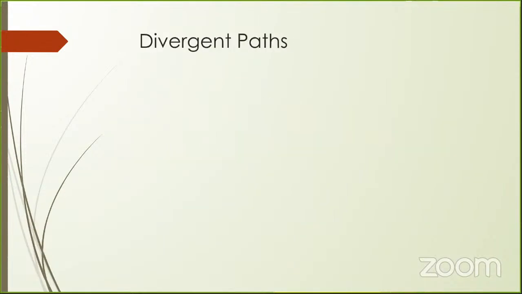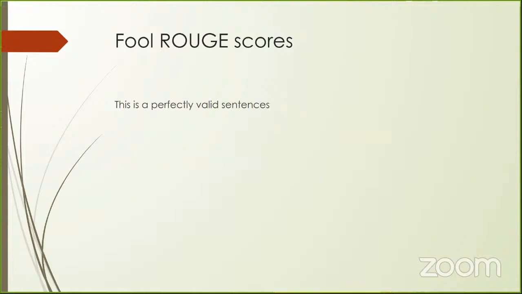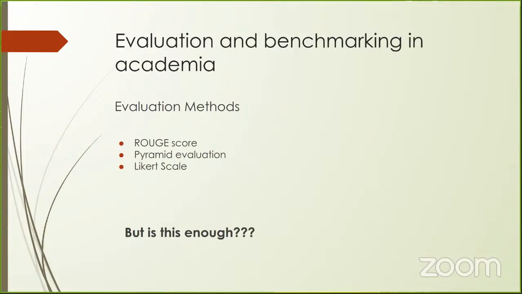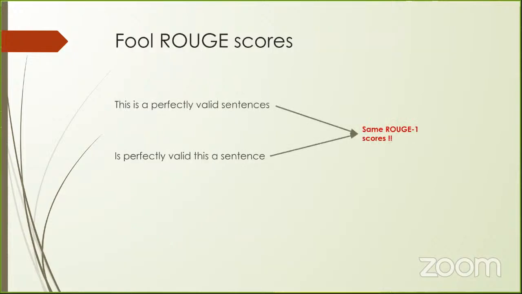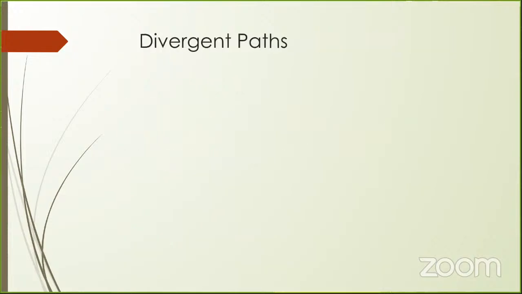And this is not the only place where academia and industry disagree. So now what I'm trying to do is, I've been with academia for 6 or 7 or maybe more years. I don't even remember. I used to do things this way, right? This is what I used for 6 or 7 years. And then when I started working with industry, I realized that industry doesn't really care about these numbers. Like it doesn't care about ROUGE scores or pyramid evaluation. So what does it care about?